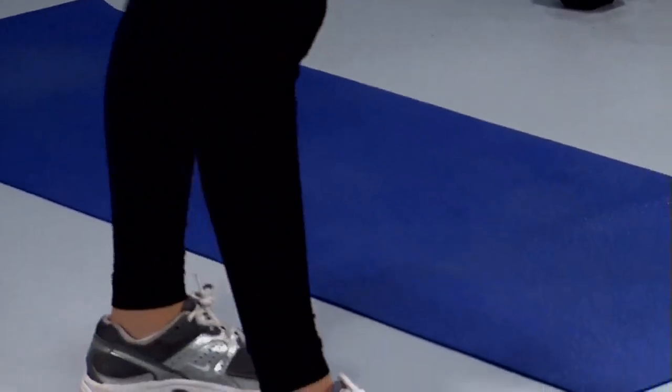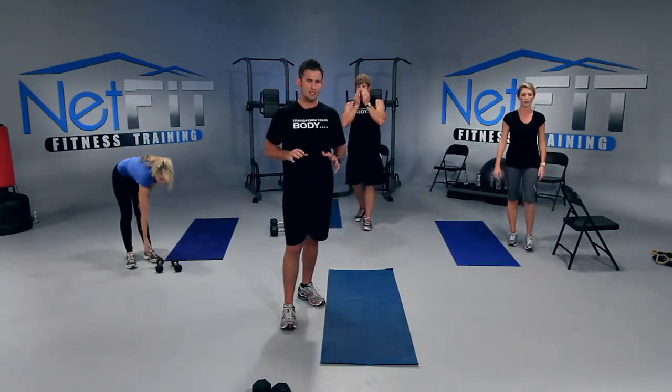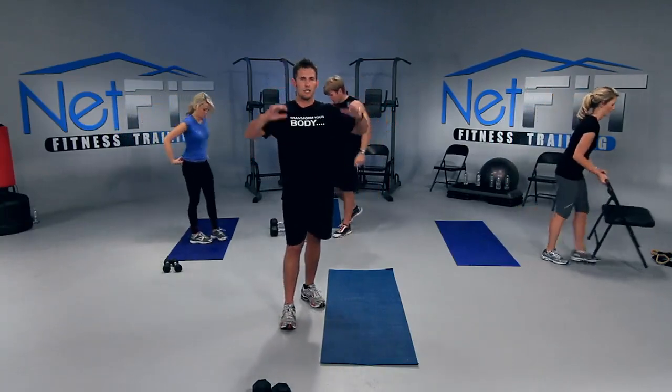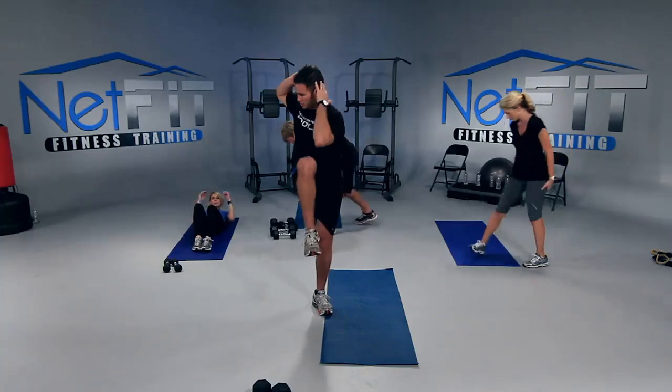Shake the left leg out. Good work, everyone. Good work at home. That's the way to hold it at the bottom. Next is bicycle. So I want you to lay on your back. You're gonna place your hands behind your head. You're gonna bring the right elbow to left knee, and left elbow to right knee.